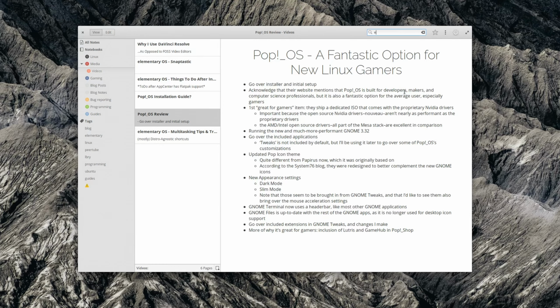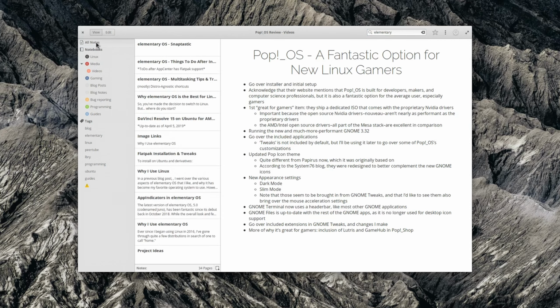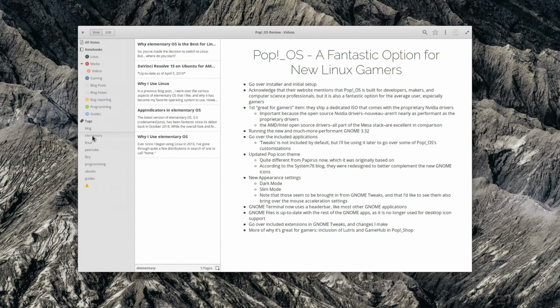You can also search through your notes. So let's see, elementary. And every note I have here that has elementary in the... Is that all that I have tagged with elementary? Oh, it's because I had the wrong category selected. And then the search goes through all of your notes that contain the particular thing that you searched. Whereas if you're just searching for a particular tag, well, you can click your tags over on the left here.